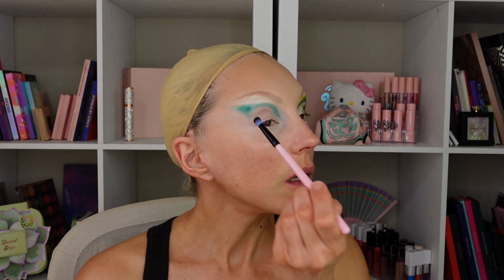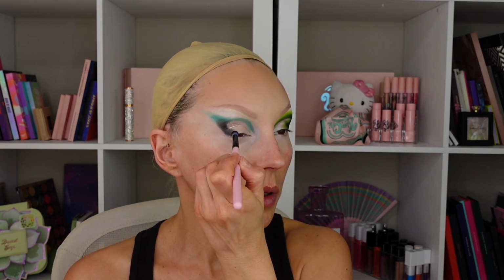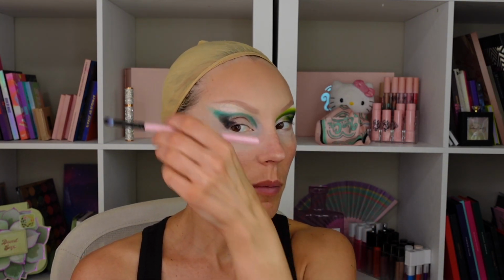So now I'm gonna go to the black immediately, and I'm gonna start to fill in. Use a Spectrum brush 812, which is gonna start filling in. So Jorgeous eyes are always kind of the same shape. It's a very popular shade for a reason, because it's very snatched. It looks very flattering for most people. Very, very much up.